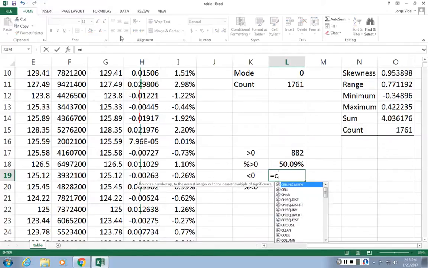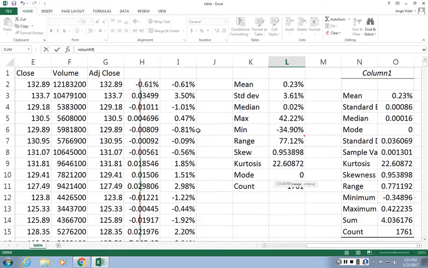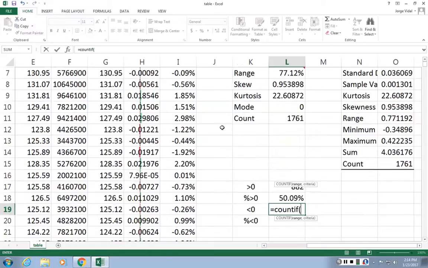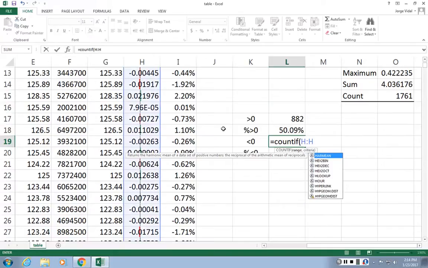Equals what? COUNTIF, and then you select the entire range. Now here I want to give you a little trick, because there are different ways in which you can do this. If you see in my H column, in my case, and it may work if you have a label, but I don't have labels, and I don't have any other numbers after my last data point. So a quick way to select the data, I can do the following. H colon H. And that's going to select the entire H column, so you don't have to be selecting with the keyboard. That only works if you only have numbers you need in the calculation.